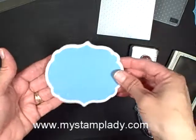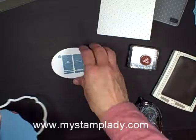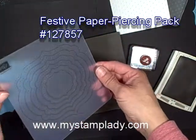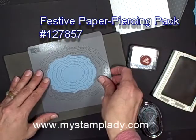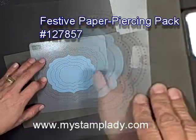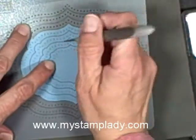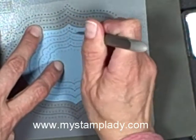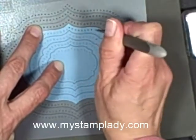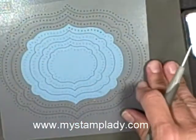The next thing I did is with the labels die, I ran a piece of Marina Mist through the Big Shot. And then I pulled in this Pierce pack, which coordinates with the labels pack, and I can just line that up. And once I line that up, I'll take my piercer and just pierce through all the little holes, just like that. And you will go around and continue and do the entire piece.